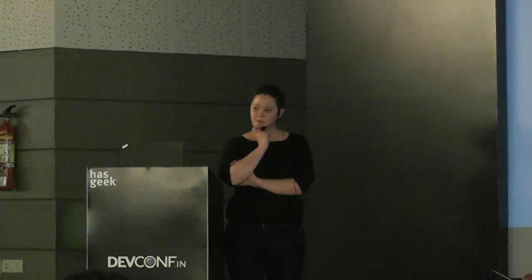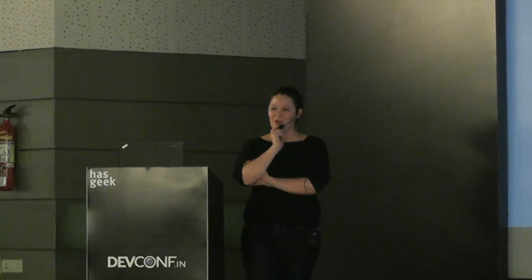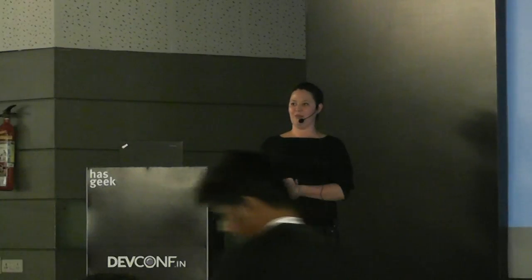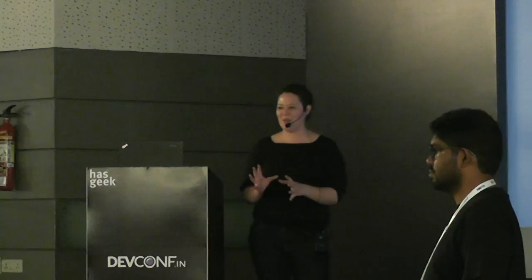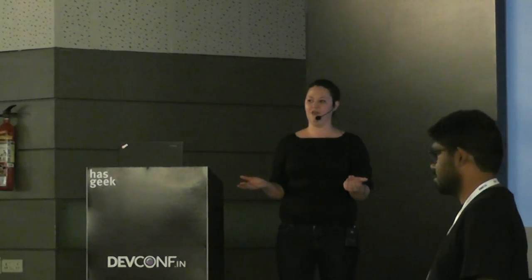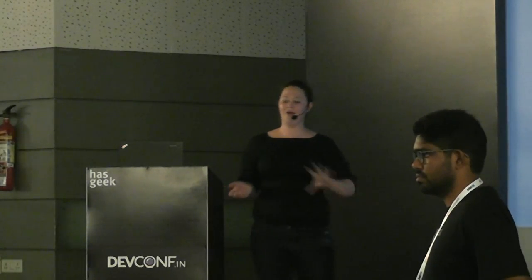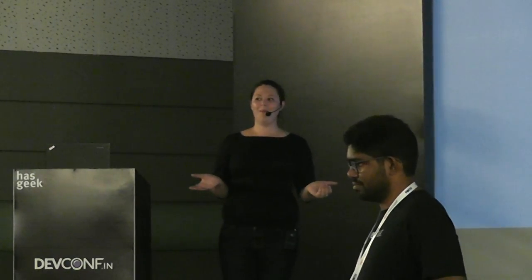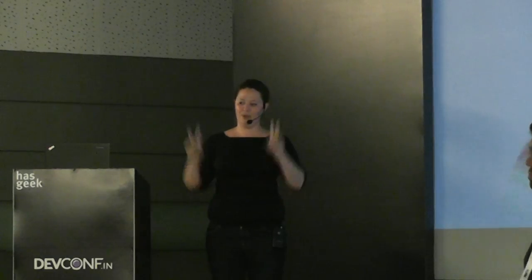Question from the audience: around DevOps and failures which have a point of no return — basically, you do something and you don't have a rollback. Speaker response: There are a couple different pieces around that. First, this better be something really important — something that will save a lot of money. But also consider what the other options are: if there is no point of no return, what other things can you fail over to? When do you know that you've actually passed that point of no return? If it is a DNS flip, that is something you can work with. Being able to keep three or four different pieces around that point of no return might be more helpful.